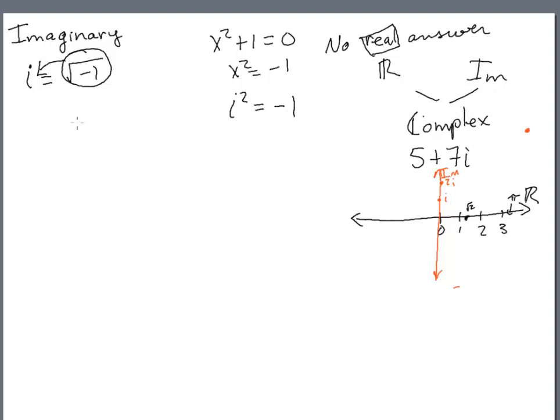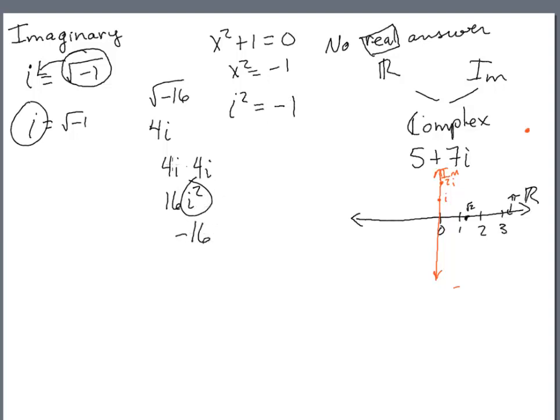So back to i. Let's make sure we understand. i is the square root of negative 1, and we'll always write i if it comes up. So if we have the square root of, say, negative 16, well, that's going to be the square root of 16, which is 4, and the square root of negative 1 is i. So that is 4i. And this is how it works. 4i times 4i, when we multiply those two together, we get 16i squared. What is i squared? Negative 1. So this is indeed negative 16. 4i times 4i is negative 16. Kind of interesting how that works.